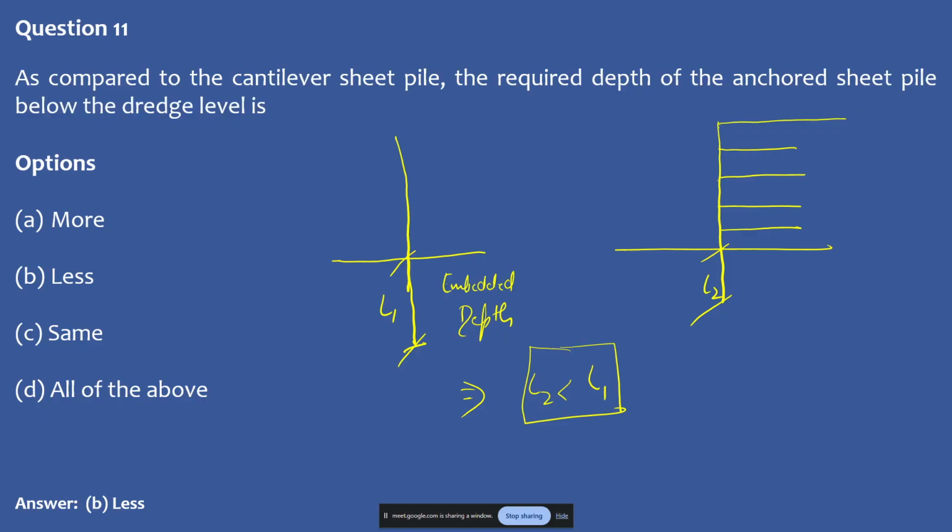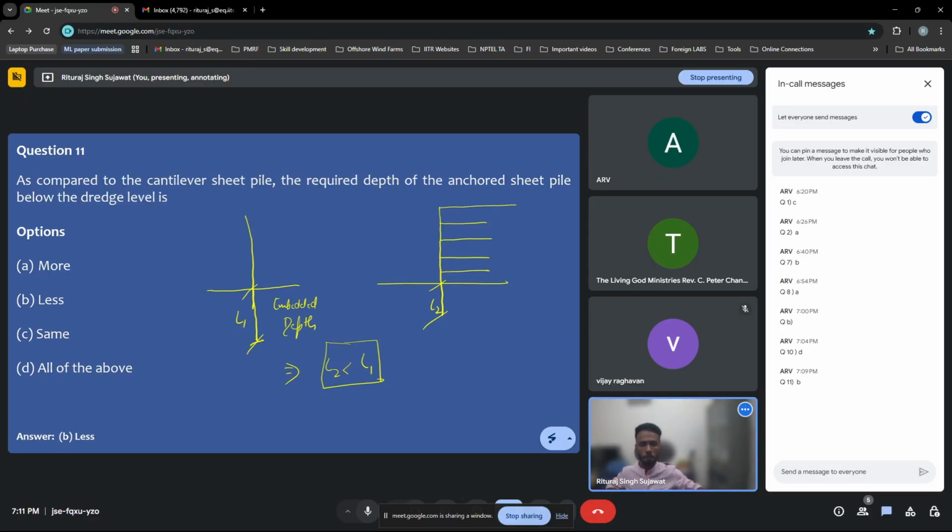Sir, can I have a small interaction? Yeah, please. In a cantilever, by reducing the L2 value, we are putting additional money on the anchor rod. From a cost point of view, it is compensating. L2 we are reducing, but anchoring cost we are adding. Whereas in free earth support, we don't have an anchor rod cost, but L1 is increasing, so cost will be increasing. So from the cost point of view, is it both the same or different?